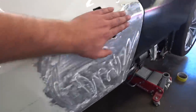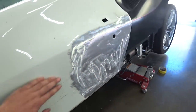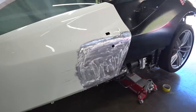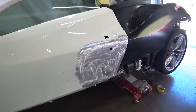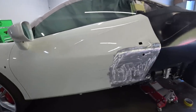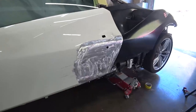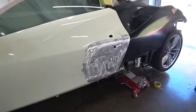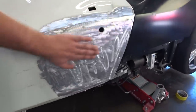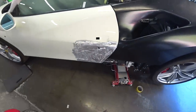Alright, so we sand it down to the metal and it's nice and straight. So we'll apply Bondo, straighten it out, and it should be good to go. The reason why we're doing this, I think this door is like super expensive, $5,500. So the door is not too bad. The damage wasn't that severe to change it. So, yep, that's how it's gonna look. So let's go get the Bondo and start working.